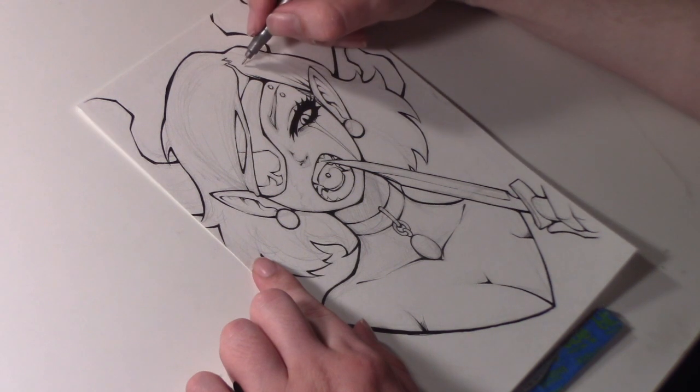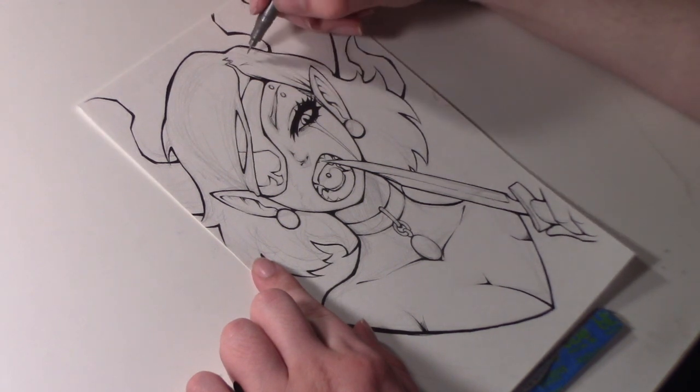You suggest strands of hair. You don't draw it out.